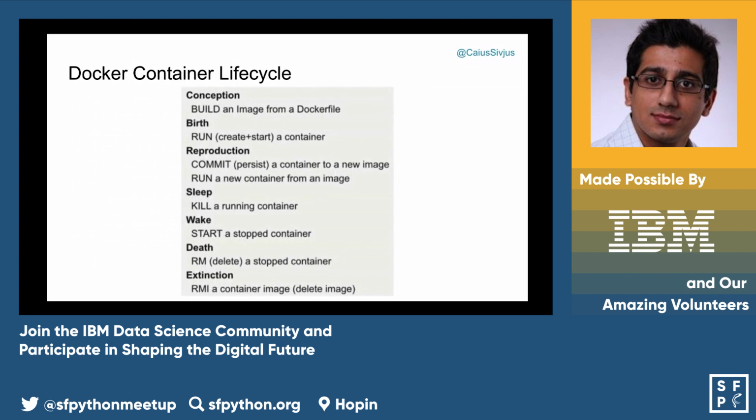So let's just review that container lifecycle process one more time, just to make sure everything is sticky in our head. We'll have a Dockerfile, and we can use the docker build command to create an image. From that image, we can use the docker run command to create a container. We didn't talk about kill, but if we do docker kill container name, that's going to send a SIGKILL to the process inside of your container. We talked about starting and stopping a container. If we want to delete a container, we can do docker rm container name. If we want to delete an image, we can do docker rmi image name.